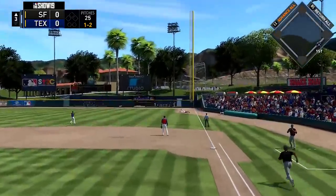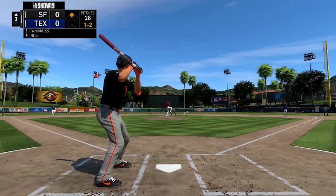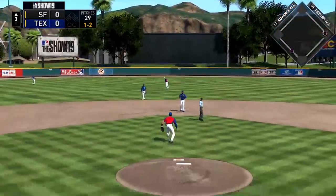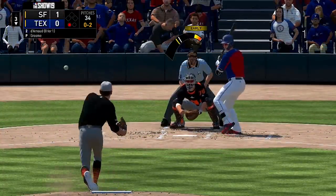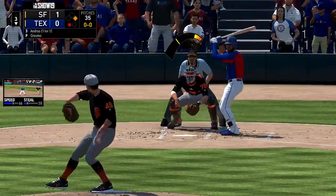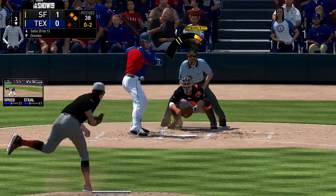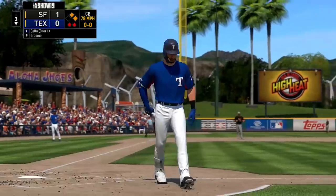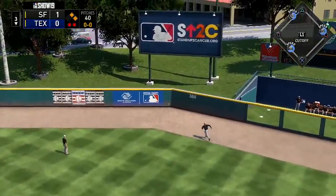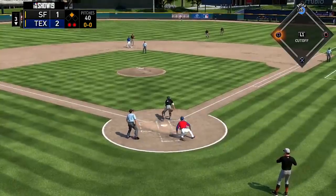Top of the third — Avelino at the plate hits a ball to right field that Nomar Mazara cannot handle. Avelino has some fleet feet and he's in at second with a double. Stuart Fairchild then hits a ball up the gut, driving in Avelino from second — an RBI single, and the Giants strike first. In the bottom of the third, Chase Darno gets a base knock to right field, then Elvis Andrus singles to the left side — back-to-back singles. Joey Gallo goes down looking on the curveball. Falafel once again hits into the right center gap to clear the bases — a 2-RBI double. Rangers take a 2-1 lead.